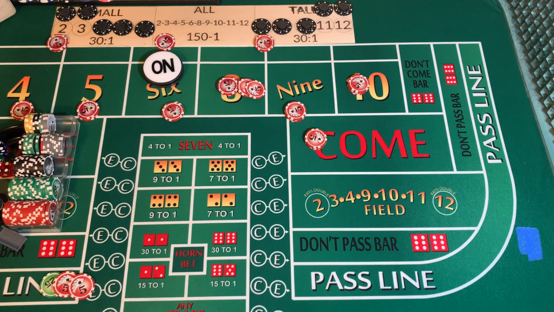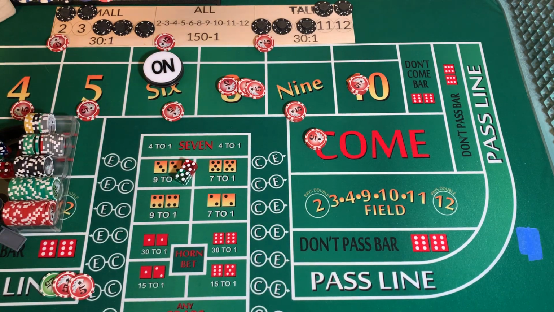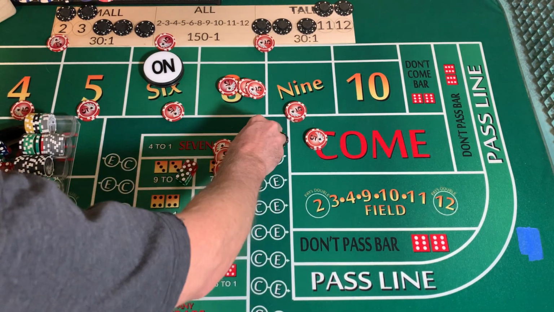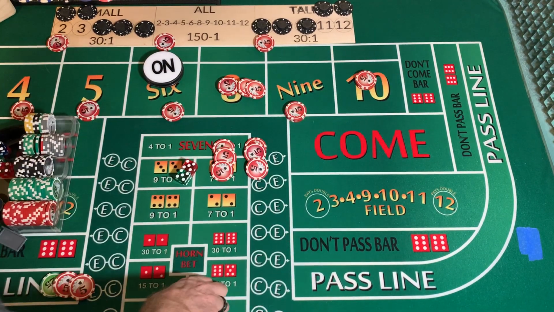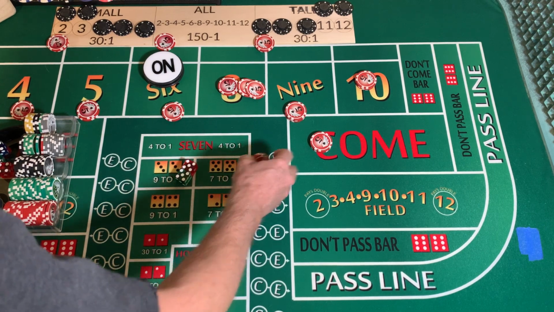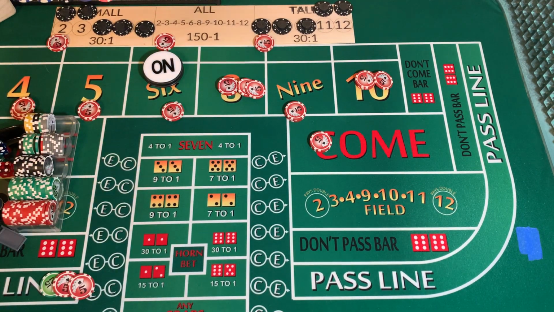Three, two, one, three. Dice are out. Hard 10. Hard 10. So we got an off and on situation here. This come bet is going to come down and get paid, but it only gets paid 1-to-1. This come bet goes into the 10. We put out another $15 come bet. And on this $15, we're going to put $5 odds. We're going to press up our 4 and our 5 up $5 each.